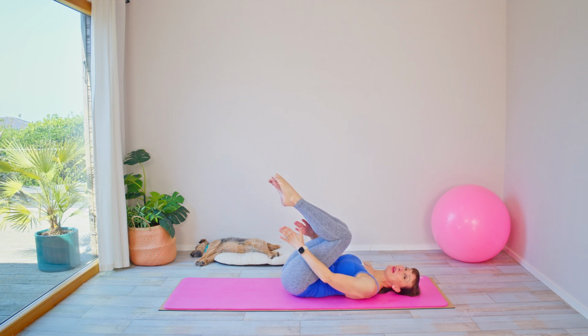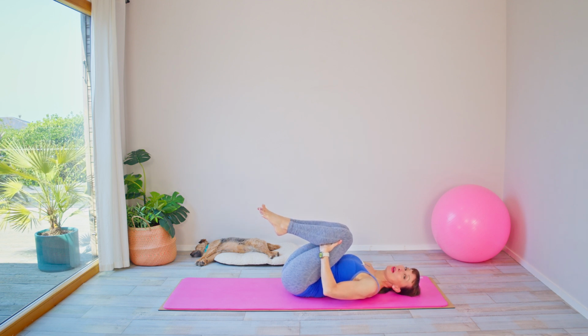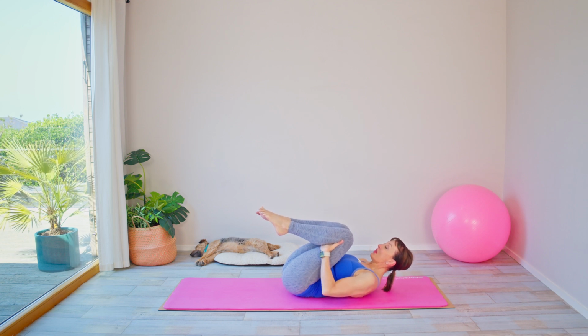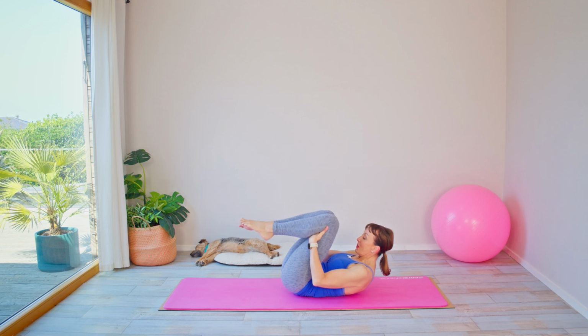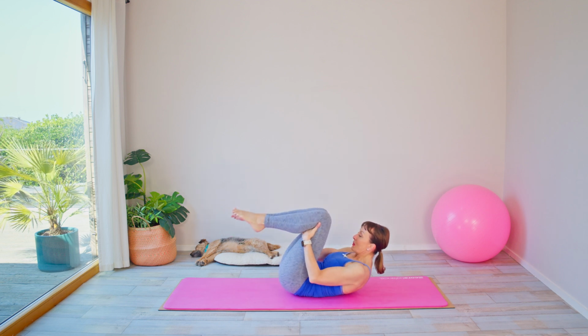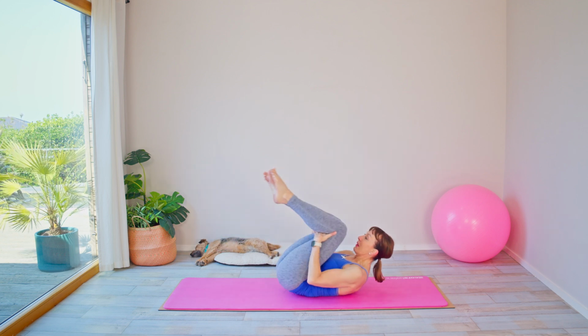So now you're going to place your hands underneath those legs. And we're going to do a little bit of rocking up to sitting. So you're going to nod your chin, lift your head. Think about keeping that posterior tilt. All right, so it's like your tailbone is lifted. And you're just going to do a little bit of rocking, keeping that lovely round spine.